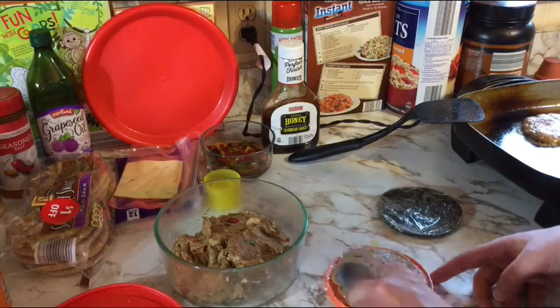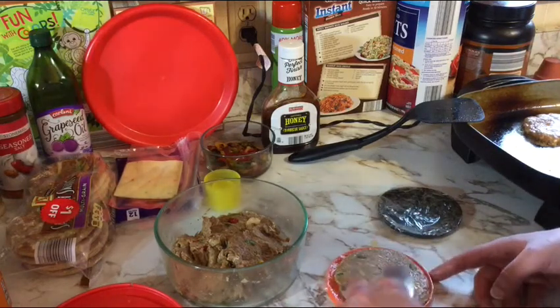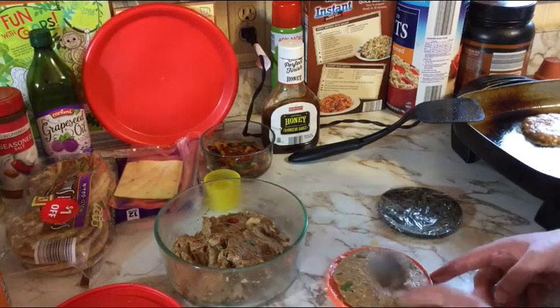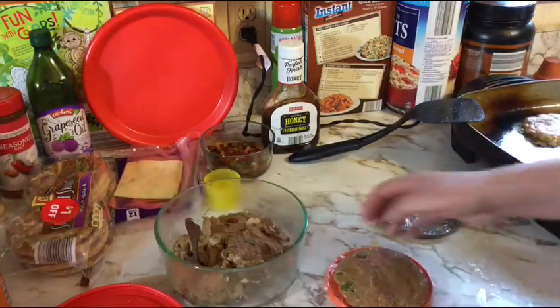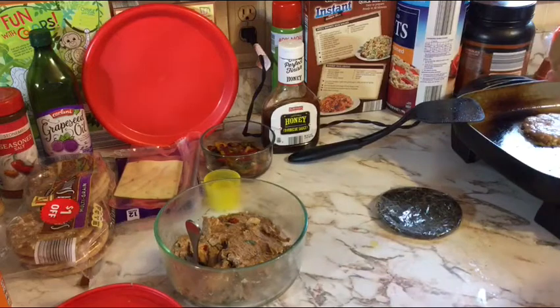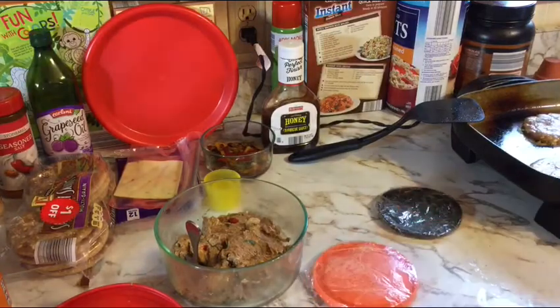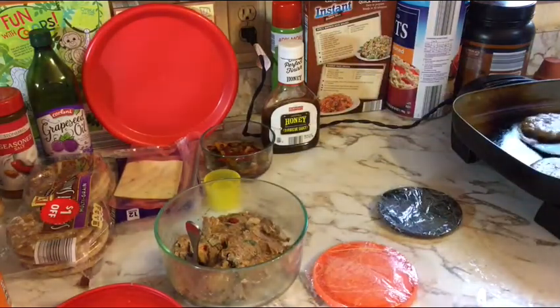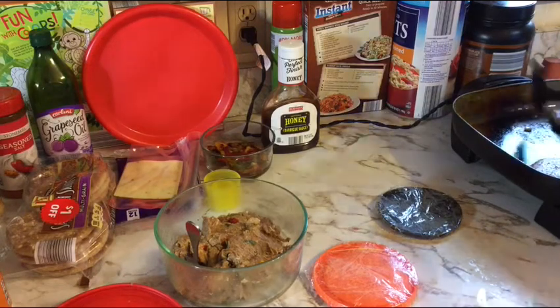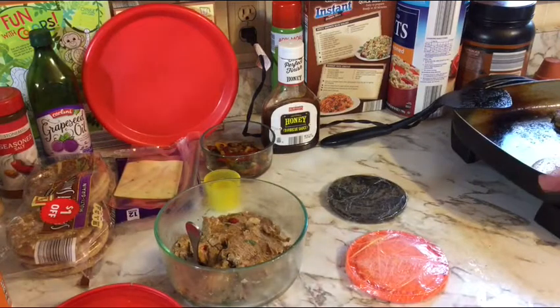Once you do a few of these, you'll be able to pop them out without much fuss. I haven't made these burgers since last fall so I'm a little out of practice, but with a little practice they just pop right out. Here's our finished patty — we just let it slide off the wrap. Now I'm going to turn that other burger that was already in the skillet. Oh yeah, nice char — I love a nice char on my burgers. I'll fire out two more patties and then come back to make the meatballs.